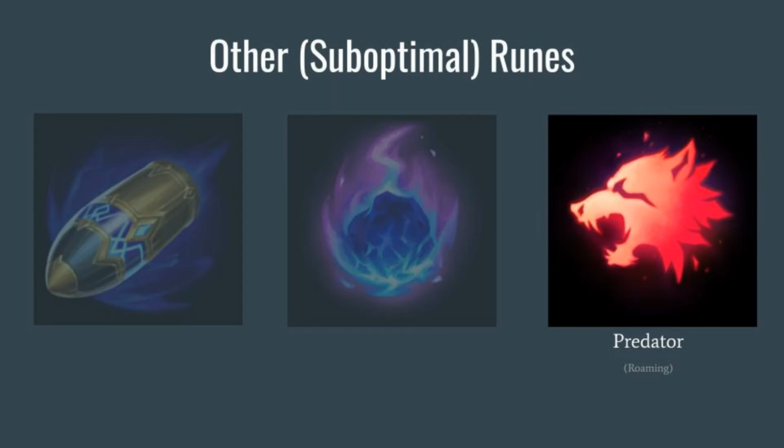Predator is not something you see very often, but you do see it every now and again on Syndra ever since Showmaker took it in Worlds. It's really only good if you plan to roam a lot and ignore lane, but Syndra is more of a lane bully, so roaming a lot doesn't really match Syndra's identity, so I'm not really a big fan of it. You can definitely go it against champions that want to roam a lot, like Twisted Fate or Galio.